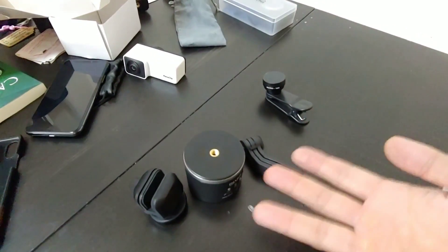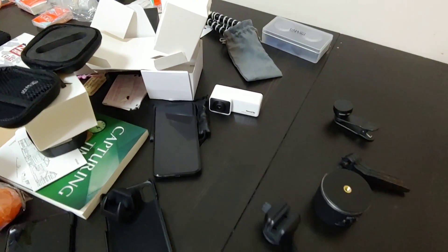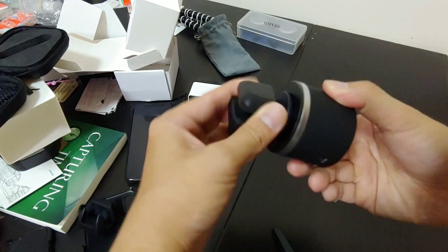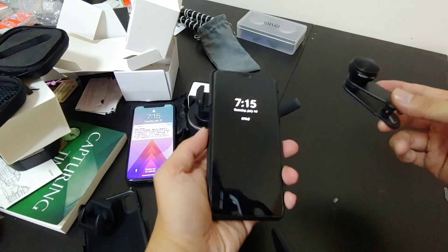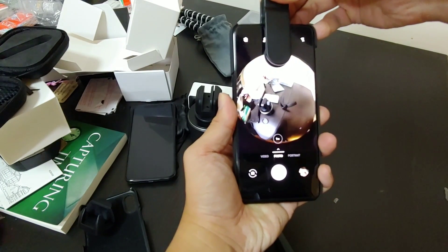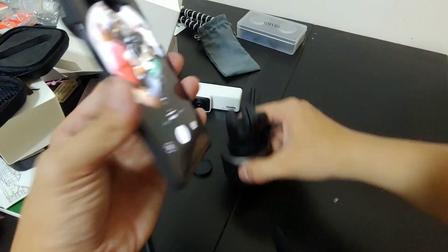There's another company with a better — though more complicated — solution: the VR Kit. It comes with several pieces of equipment. This is the rotator, and it comes with a tripod — a little flimsy, so I'll use my own later. There's also a clamp to grip the phone and a fisheye lens. You place the fisheye lens over any phone you want to shoot with — in this case the OnePlus 6 — and align it carefully so you see a perfect circle in the viewfinder.